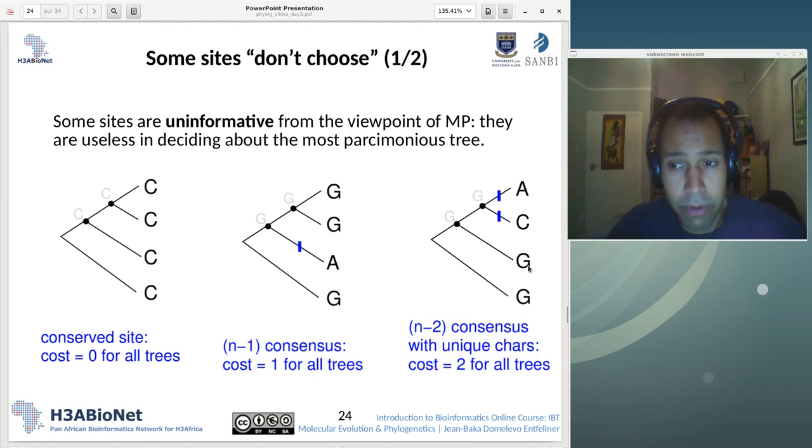So in an analysis of maximum parsimony, it's good to filter out these sites first and foremost. You will filter out these sites, but you will remember what costs they bring to you. Because at the end, the total parsimony cost for the tree on that alignment is the sum of the parsimony costs generated by each site. So this parsimony cost of 1, you will keep it, it will appear in the final sum. This parsimony cost of 2, it will appear also in the final sum. But what we are saying here on this slide is that these types of sites will not help you decide which is the most parsimonious tree.